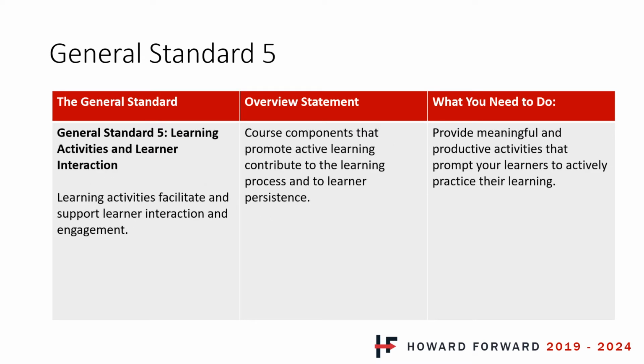General Standard 5, Learning Activities and Learner Interaction. Learning activities facilitate and support learner interaction and engagement. Course components that promote active learning contribute to the learning process and to learner persistence. As instructors, you will need to provide meaningful and productive activities that prompt your learners to actively practice their learning. The instructor's role is to prompt the learners.